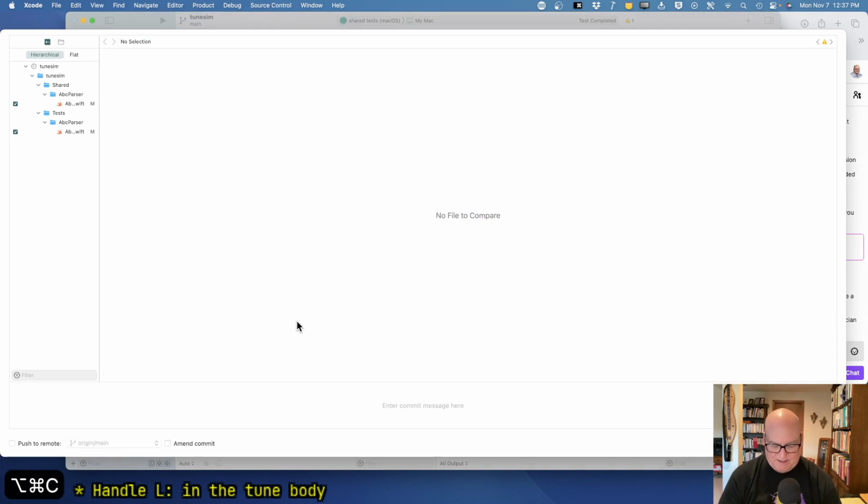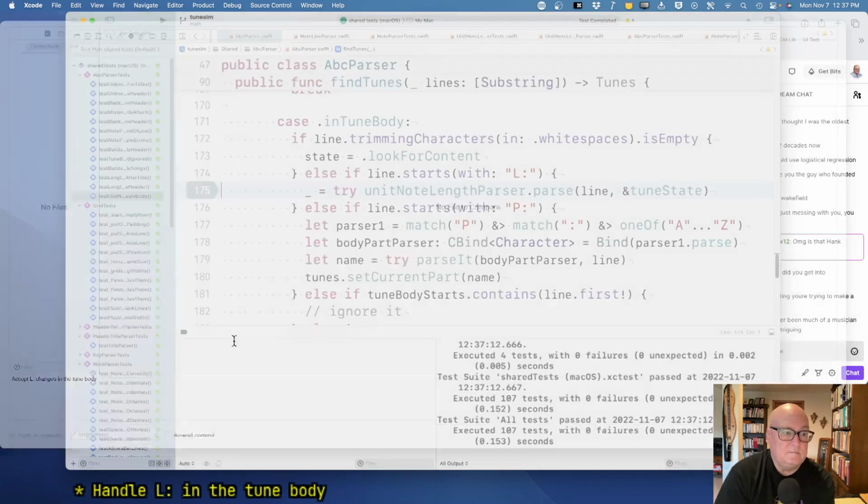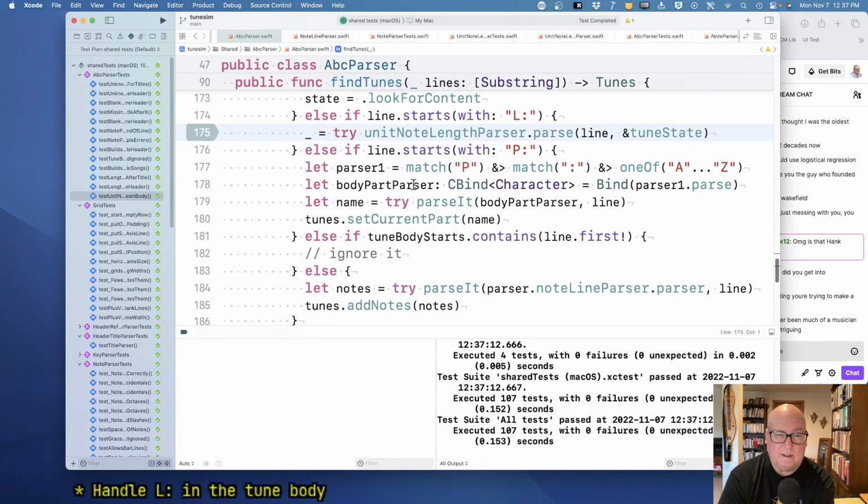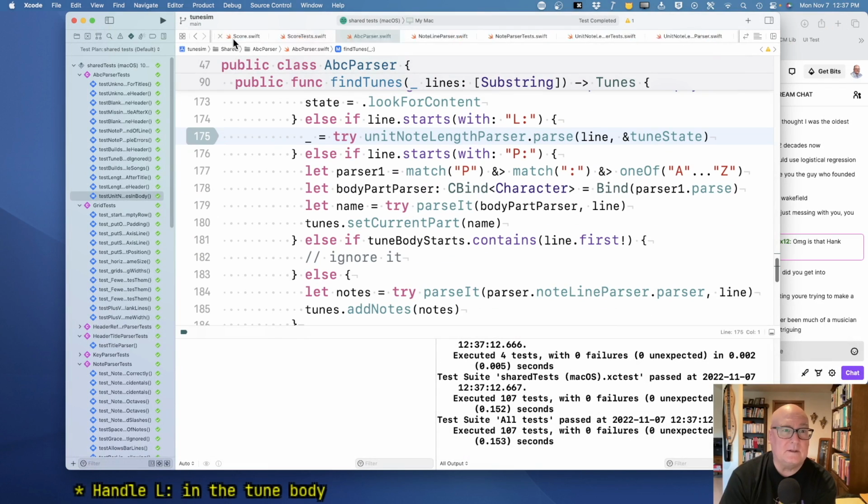It should work because it does. Okay. So we accept L colon changes in the tune body. Okay, now, let's update the to-do.